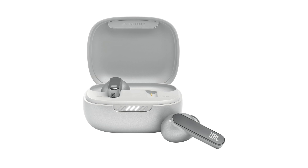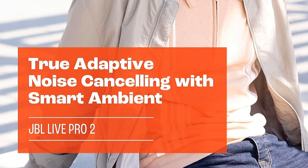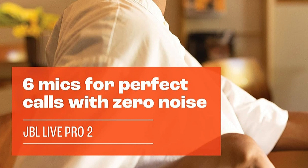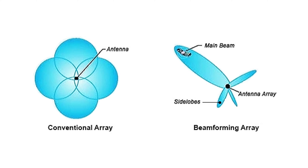These things have an amazing 40-hour battery life — that's case and earbuds combined. They also have ambient sound and true adaptive noise cancellation, which we're going to be putting to the test. Not to mention the fact that each earbud has three microphones, making a total of six microphones, giving them the ability to cancel out the world around you and only hear your voice. These are called beamforming microphones, giving you amazing ability for streaming, phone calls, or anything where you're recording your voice.